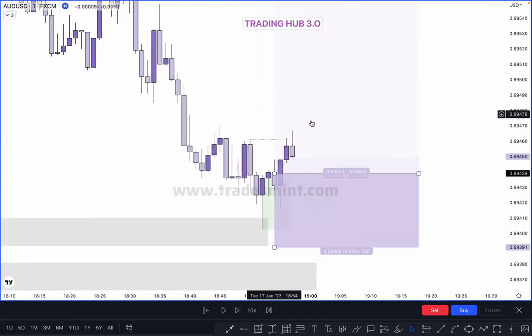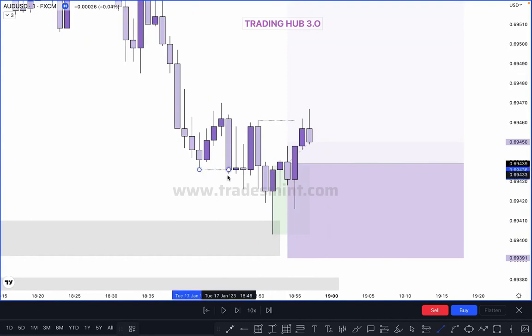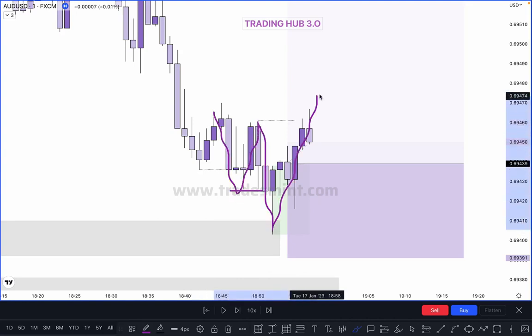Let me explain this thing, because this one is an important thing. So look at this one. Why am I saying this? Because the previous low was here. Okay, and this one is also a sweep, but there is no tap on an unmitigated order block, and the market has taken out the liquidity. After taking out the liquidity, what happens here? You can see this move something like this, okay, and continues to go higher.